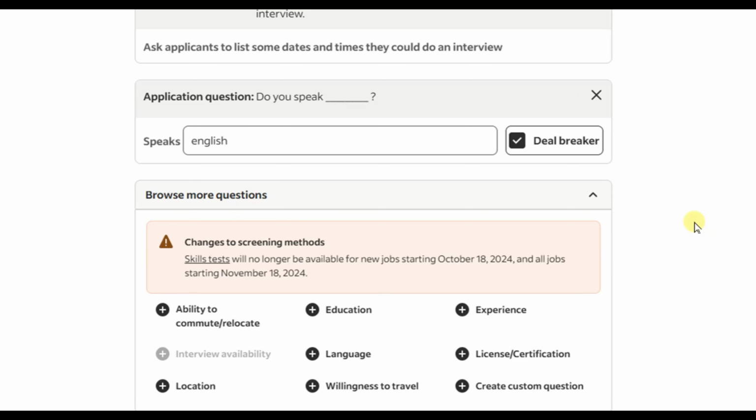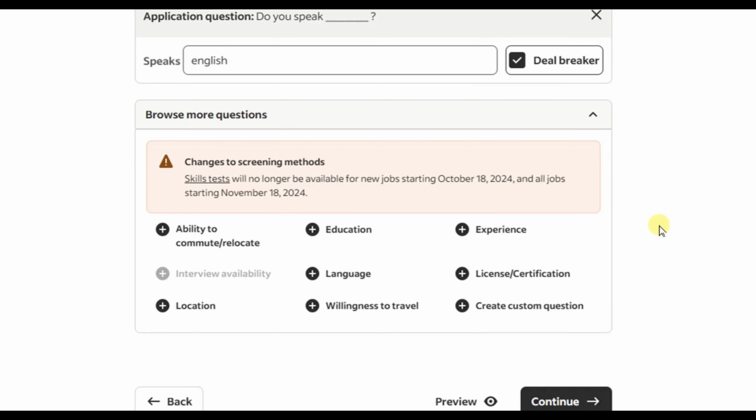Like, I'm not going to be notified whenever the person applies to get this job. Okay, you understand? All right, so and you can still go on to add experience, location, and any custom question you want to add. You can click on this plus sign to add a custom question. All right, and once you're done with that, click on continue.